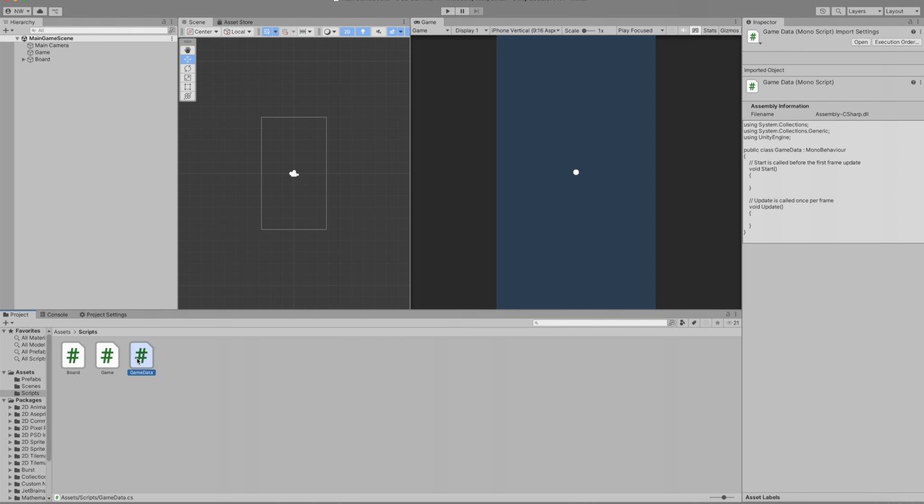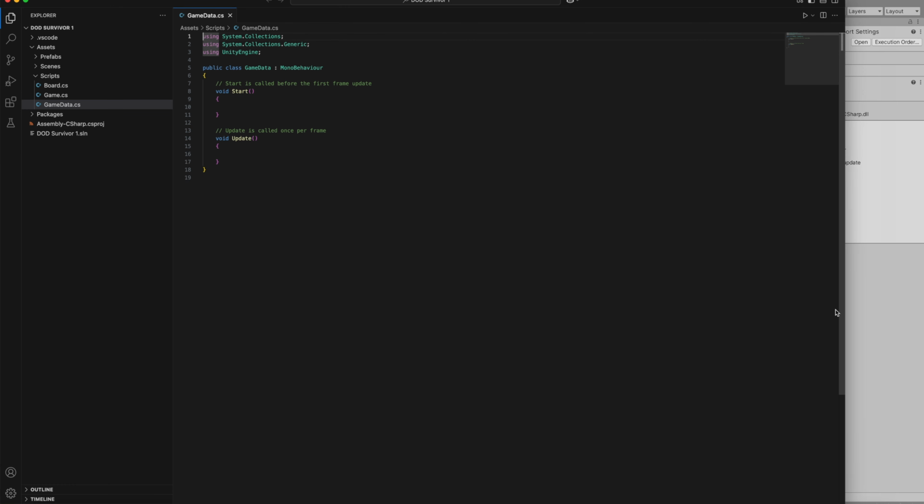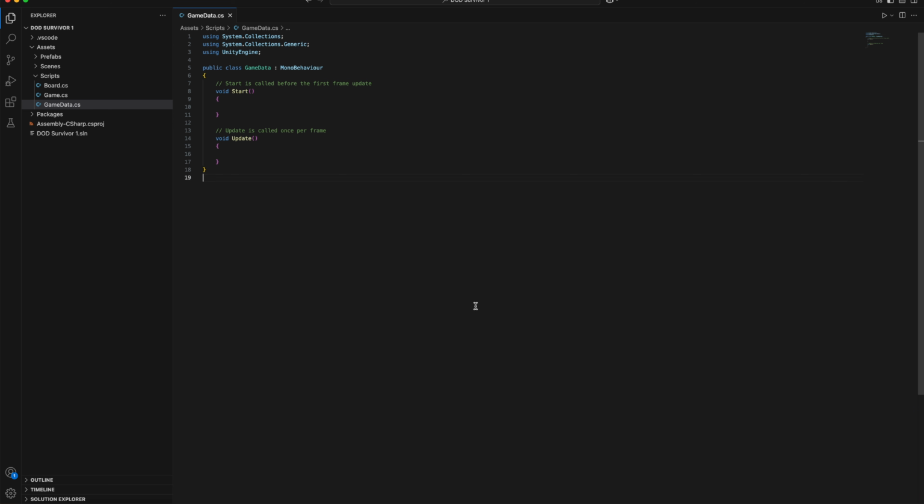Let's open it up and start thinking about what kind of data we need here. First of all, it's just going to be a class holding data. So we don't care about MonoBehaviour or any sort of functions. This is just a pure class holding data that we're going to use in our game.